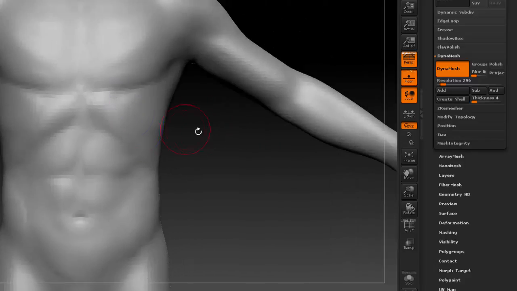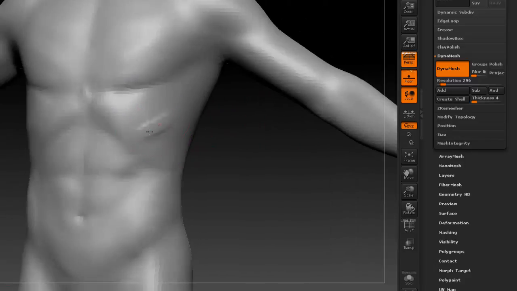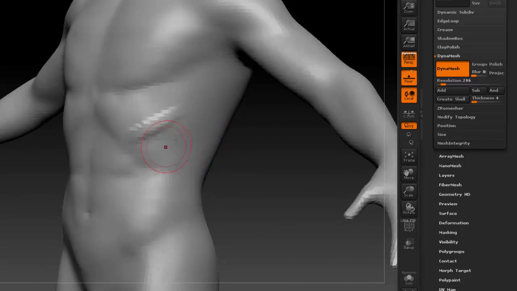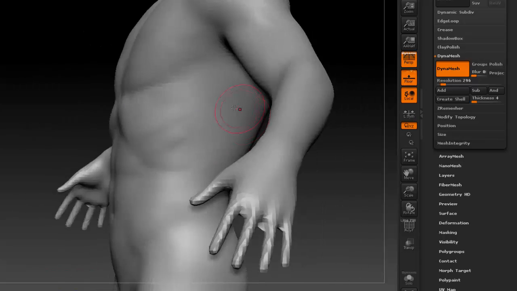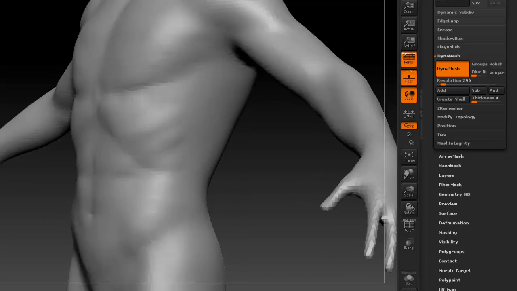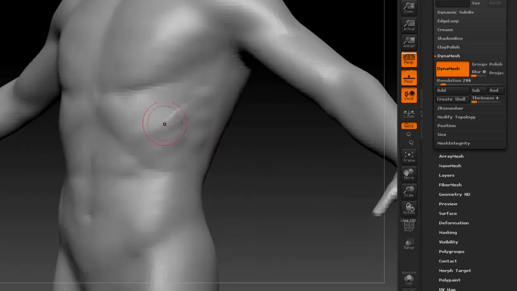Nothing really major here. The serratus anterior I'm going to be putting in a minute. Just making some quick gestural sculpting in here, certainly not doing anything anatomically totally correct, that's for sure.